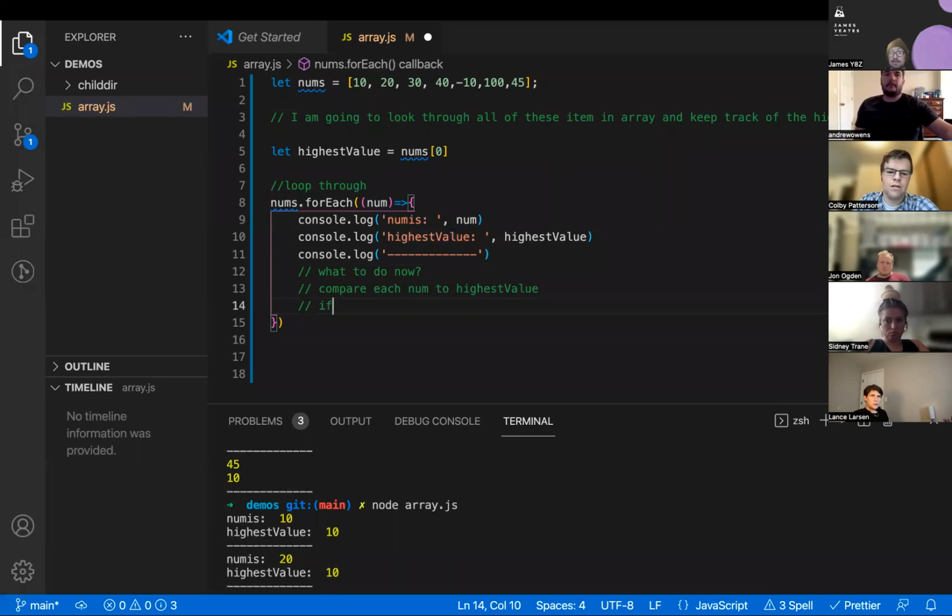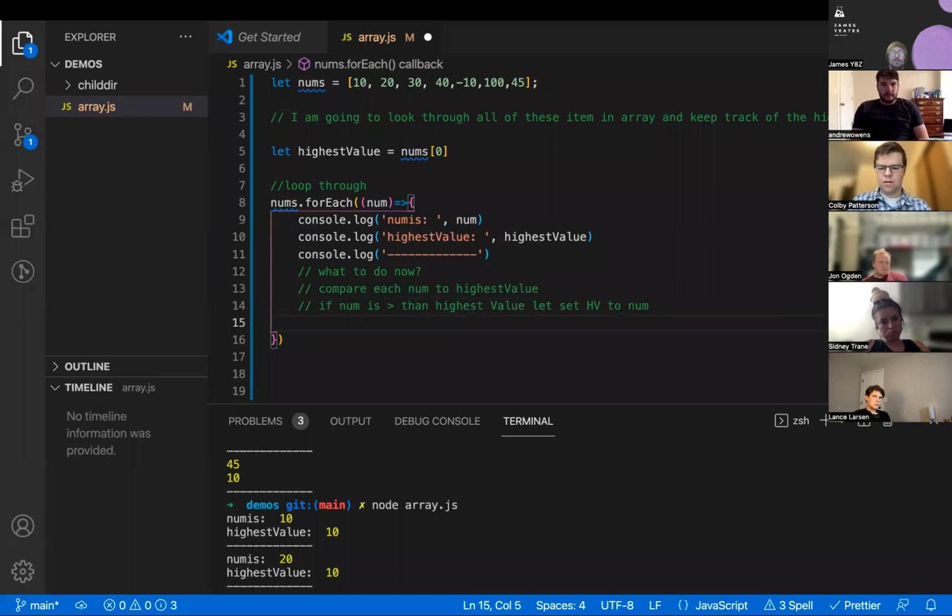And because a lot of the times when you describe this in English, it'll kind of partly write some of the code. Like if num is greater than highest value, let's set highest value to num, right?